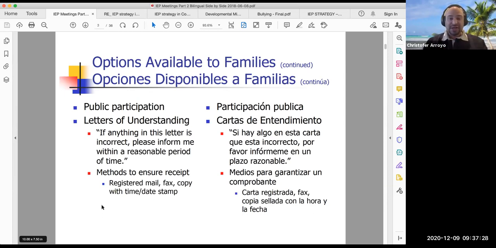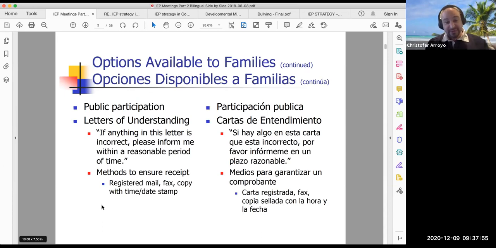Okay, there's a question in the chat. Parents have shared that district employees will text or call in response to their letters of understanding. Do I have any tips on handling this type of situation? Yeah, I do. As a matter of fact, let's throw email in that too. A lot of people ask, well, can I use email? Can I use texting? Or district staff are going to text or call in response. That's fine. Here's my recommendation.